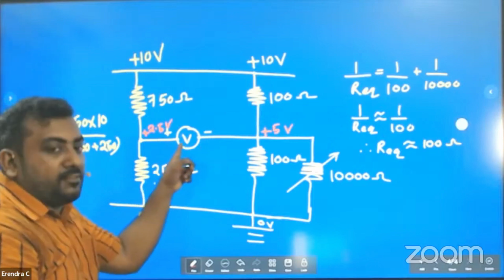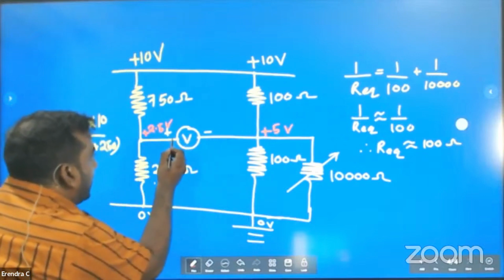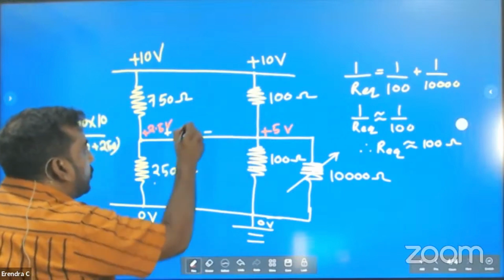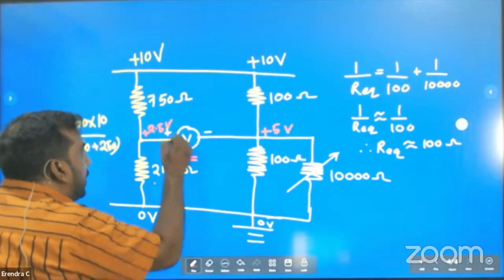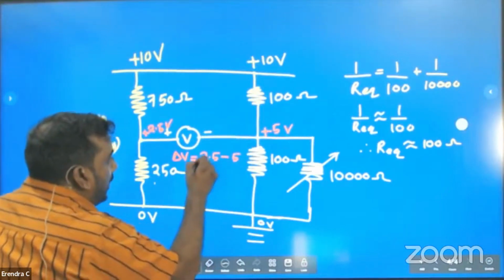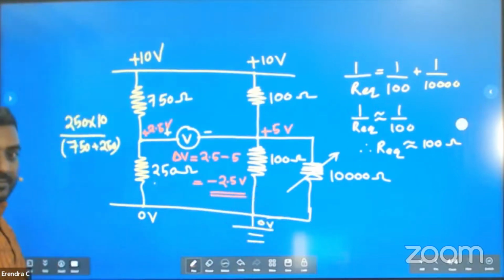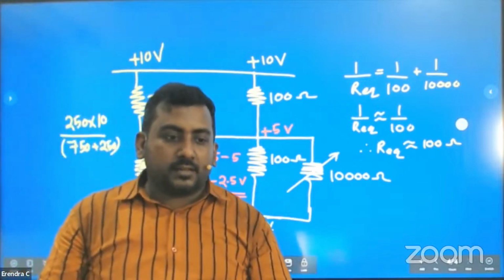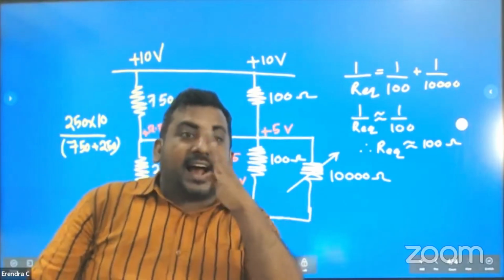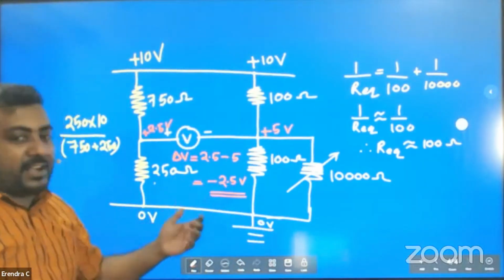Now they are asking the voltmeter reading. Don't be in a hurry. How do you find the voltmeter reading? Look at the positive terminal value. Look at the negative terminal value. Potential difference is positive terminal value minus negative terminal value. 2.5 minus 5, minus 2.5 volt. You will say, sir, minus? Yeah, center 0. One side positive is also there, other side positive is also there. Clear, no? So here minus 2.5 value. Quickly write down.